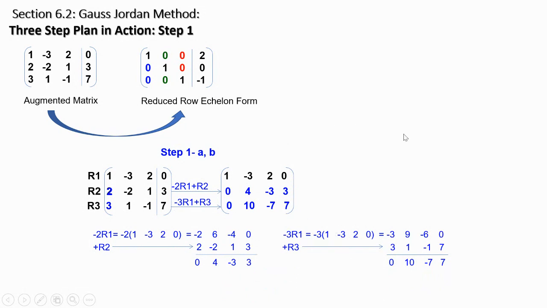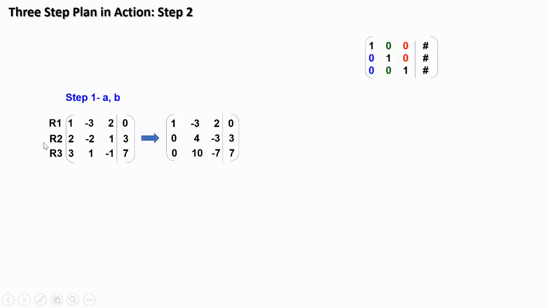On the next slide, I'm going to apply step 2. I'm going to keep this how it is to start off. Okay, I kept it how it is. Now step 2. Remember, this is my plan here. These two must be zeros. In step 2, row 2 stays the same, and the -3 must be a 0 in green, and also the 10 must be a 0. So we have to use row 2. To eliminate the -3 there, I'm going to multiply 3 times row 2, and add it plus 4 times row 1.